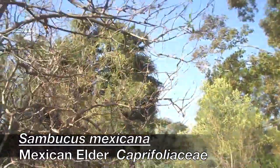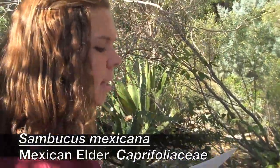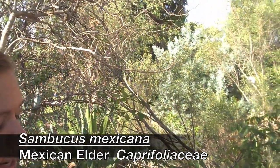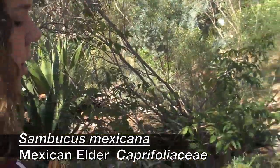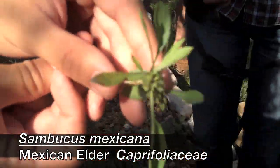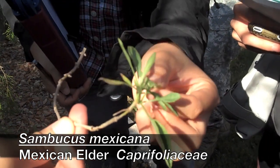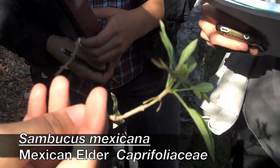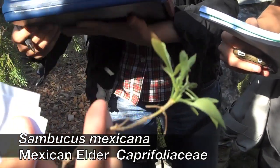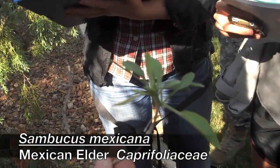There's more. Okay, so Sambucus mexicana is going to have, if you can see, pinnately compound leaves. See, that's kind of pinnately compound. And leaflets from 3 to 5. The leaflets are going to have small serrated margins. Also, it's going to be kind of a gray-green color.